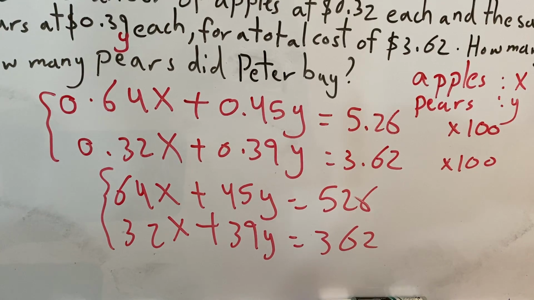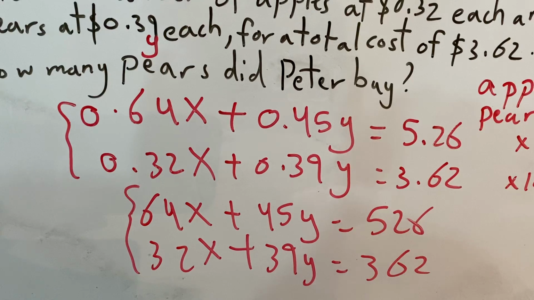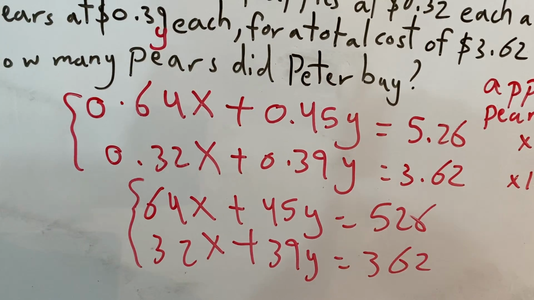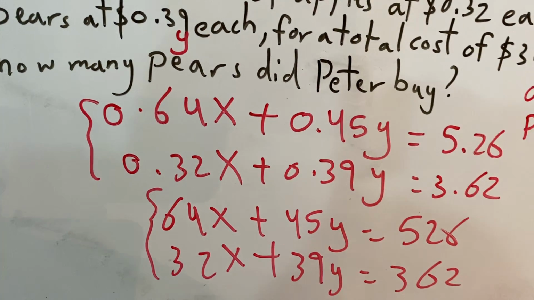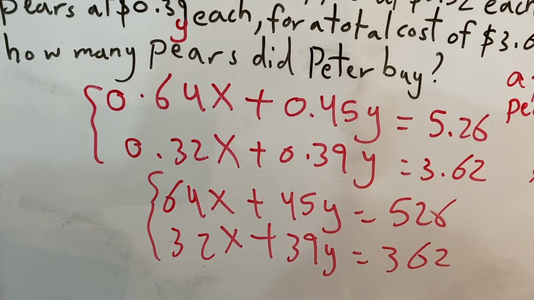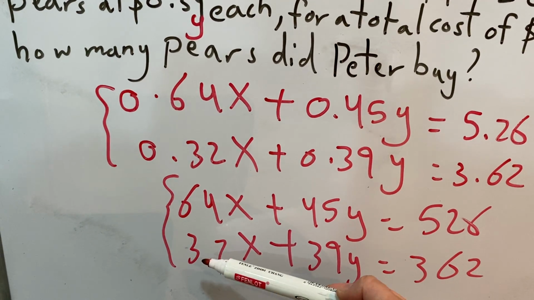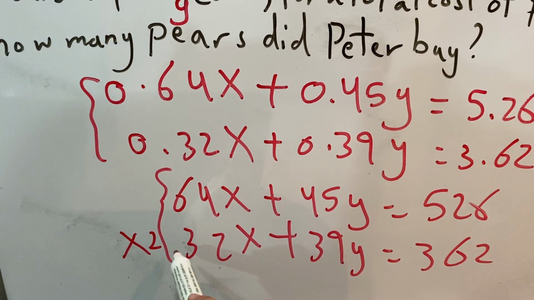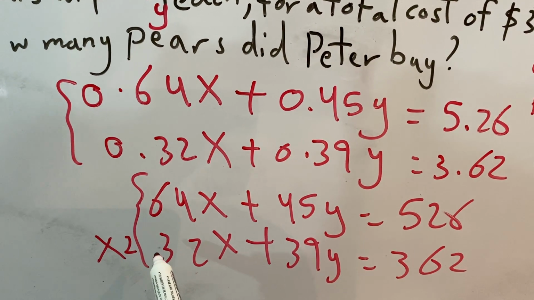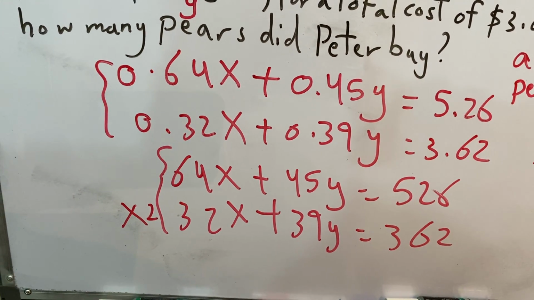Now I need to change either the coefficient of x or y to become the same so that I can eliminate either x or y. It's easier for me to eliminate the x. As we can see, the lowest common multiple for x is 64. Here it is 64, and in the second one, if I multiply the second equation by 2, then 2 times 32 will also become 64, the same as the first one. So I will eliminate the x. This is the best thing to do here.